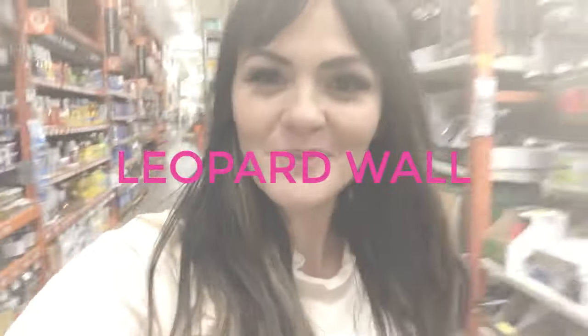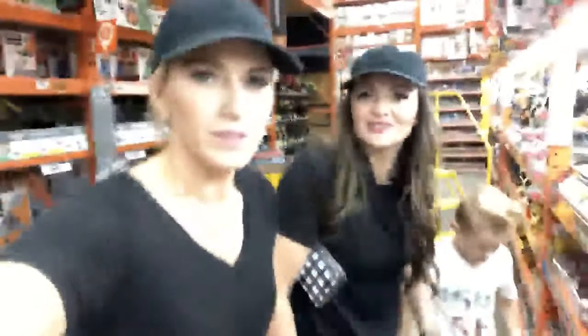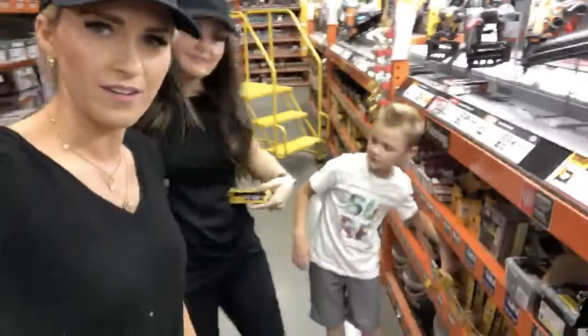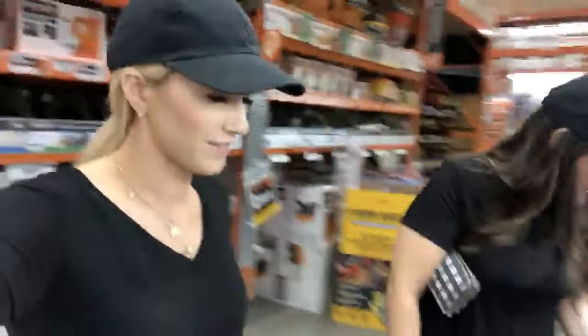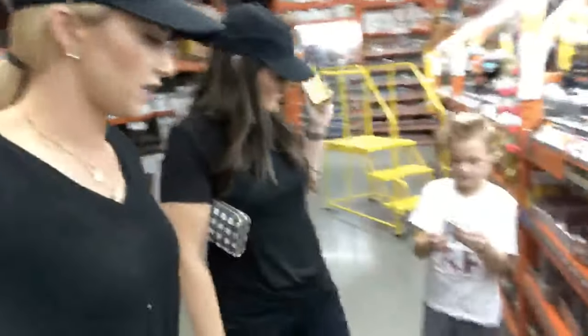Every time we come into Home Depot on project day, I feel like deja vu. We are at the Home Depot. So we're at Home Depot, obviously. It feels like we wear the same clothes. Ryder's here with us today because he's not feeling that great, so he's hanging with us. Right? Yep. Did you get the nails?